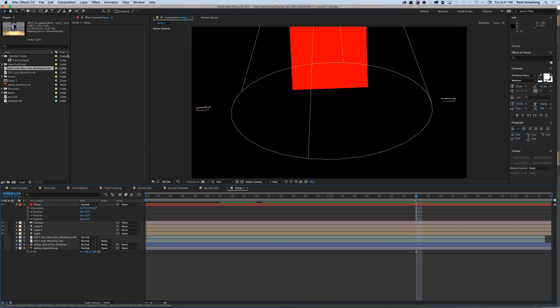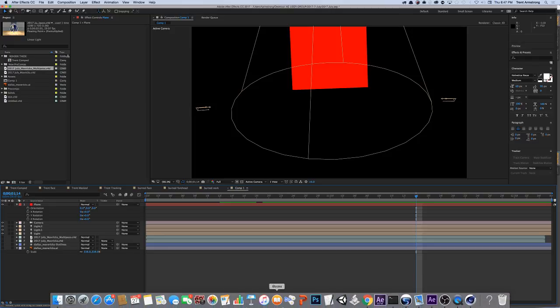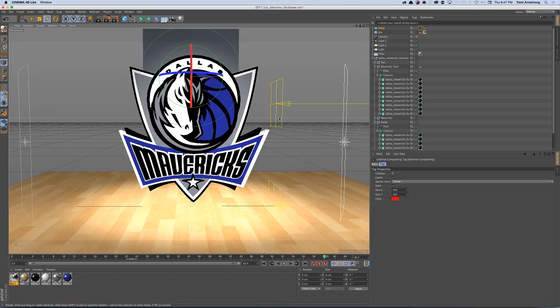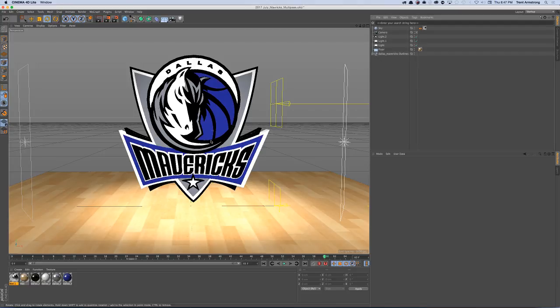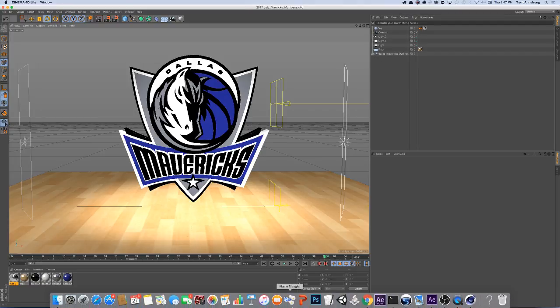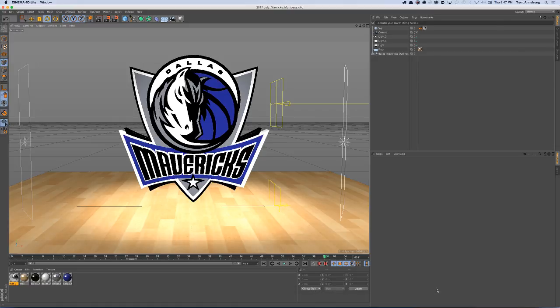You can also distribute things inside solids or nulls inside Cinema 4D, render with some object passes, maybe some depth, so after you have your Cinema 4D render, you don't have to render it over and over again. You just bring it back into After Effects. You have your solids off in the correct spots that you can then replace with other things.